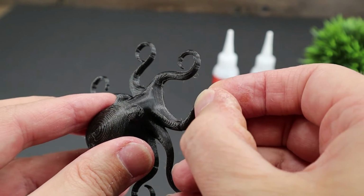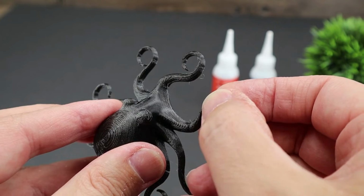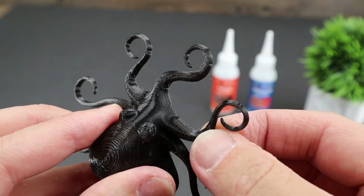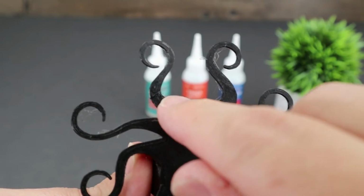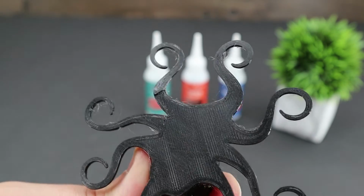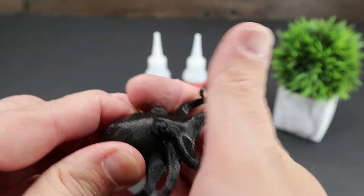Off camera, I added a little Starbond accelerator to its tentacle to help speed up the dry time. I was really impressed with how fast it dried and bonded. I went straight into testing the strength of the tentacle on camera. I bent it, I flicked it, I even balled it up. It never broke free, and it's hardly noticeable it was ever repaired.